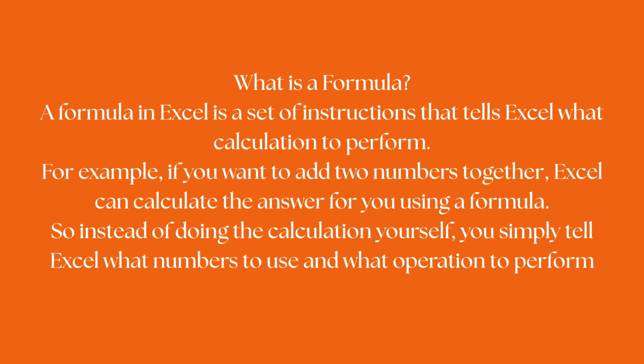A formula in Excel is a set of instructions that tell Excel what calculation to perform. For example, if you want to add two numbers together, Excel can calculate the answer for you using a formula. So instead of doing the calculation yourself, you simply tell Excel what numbers to use and what operation to perform for you. Now, just like functions, formulas begin with an equal sign. This equal sign tells Excel that you're about to perform a calculation, and if you type numbers without the equal sign, Excel will treat them as normal data, not as a formula.